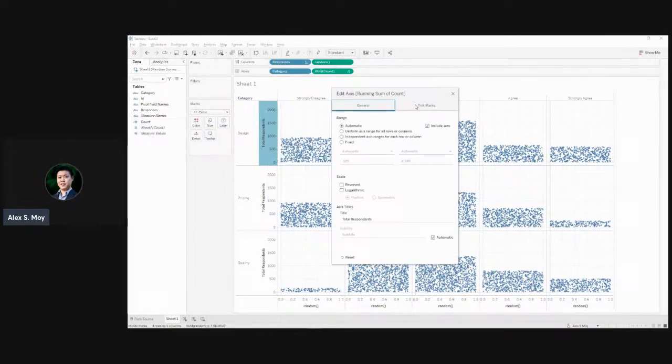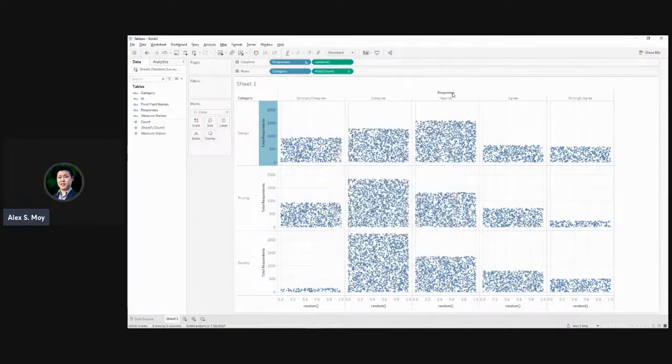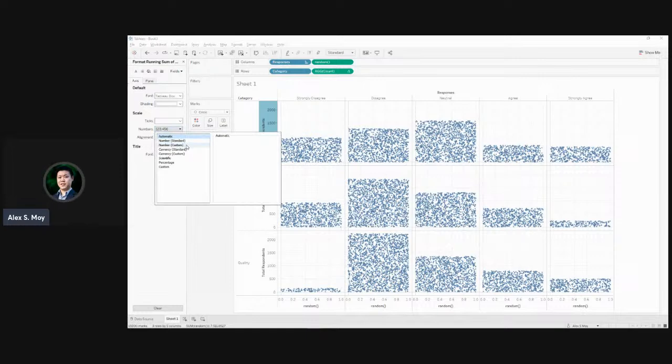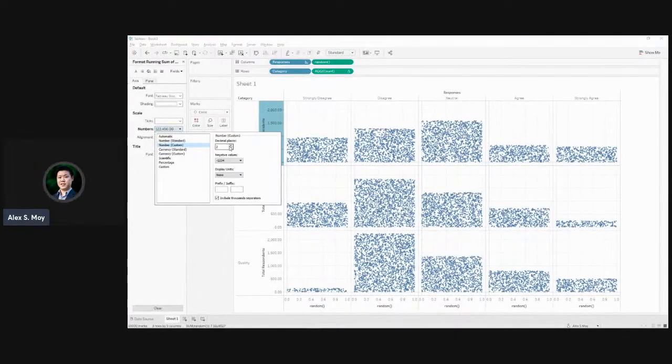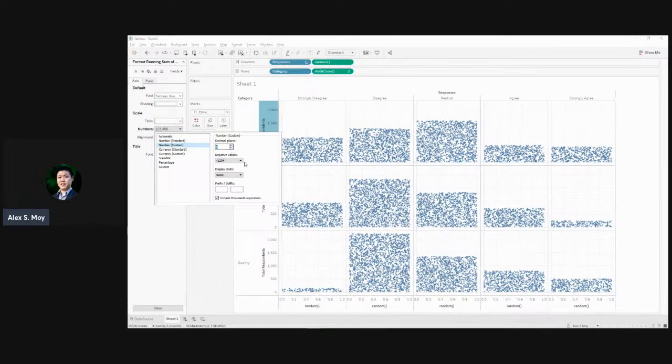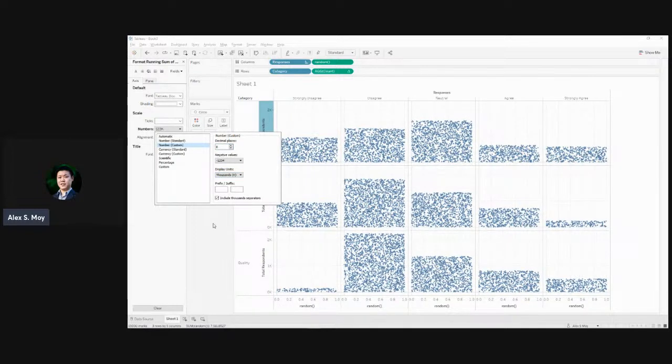Is it under our axis? I'm thinking there's the intervals. I think I had it right, the format over here. So come back over here to format, axis, custom numbers, but they've got 1,000. So 0 decimal places at 1,000.